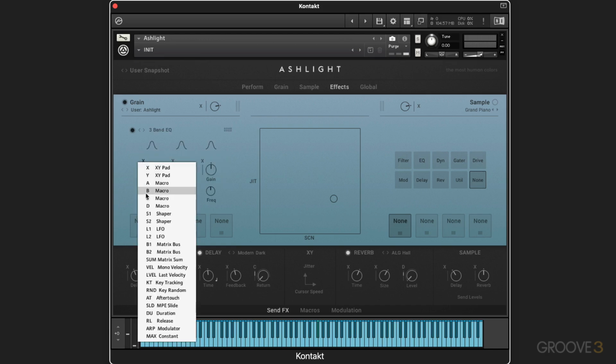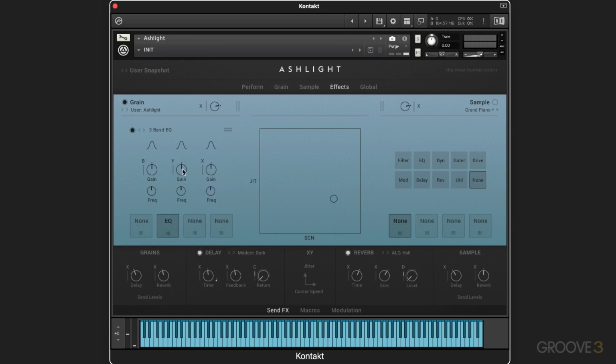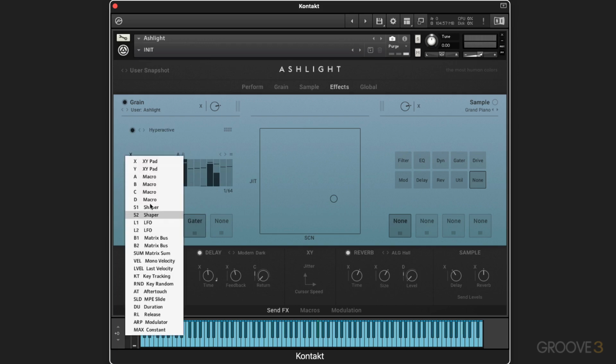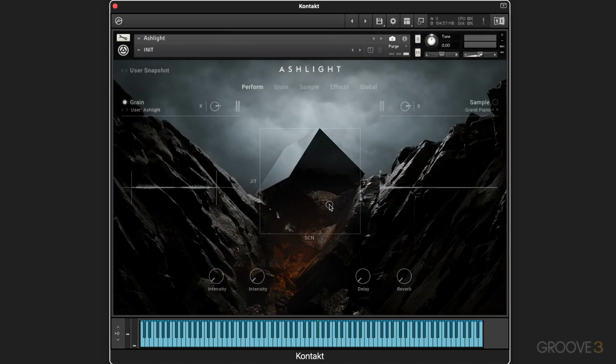I can assign parameters from here to the macros or other areas, but the XY axis is what we're looking at here. So really, that's how you can have really powerful control with these XY controls, by assigning multiple parameters to them and different depths, and having the one gesture affecting so many of the sound shaping parameters within the Ashlight engine.